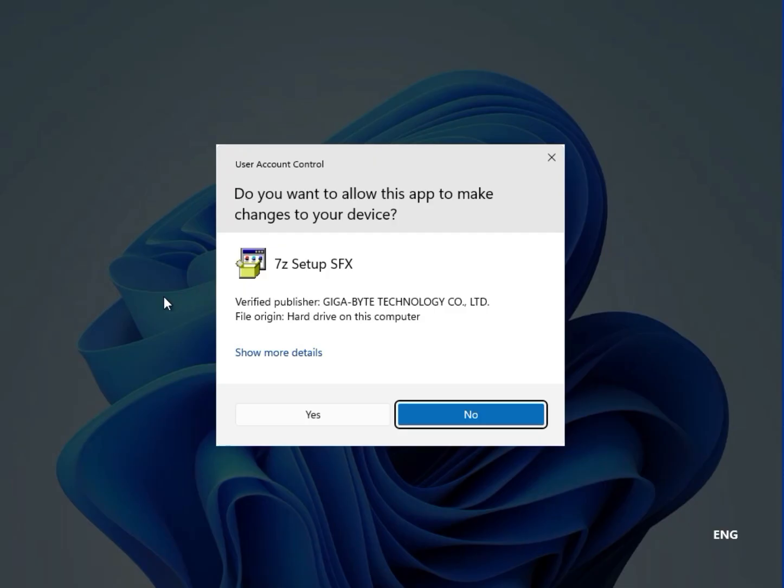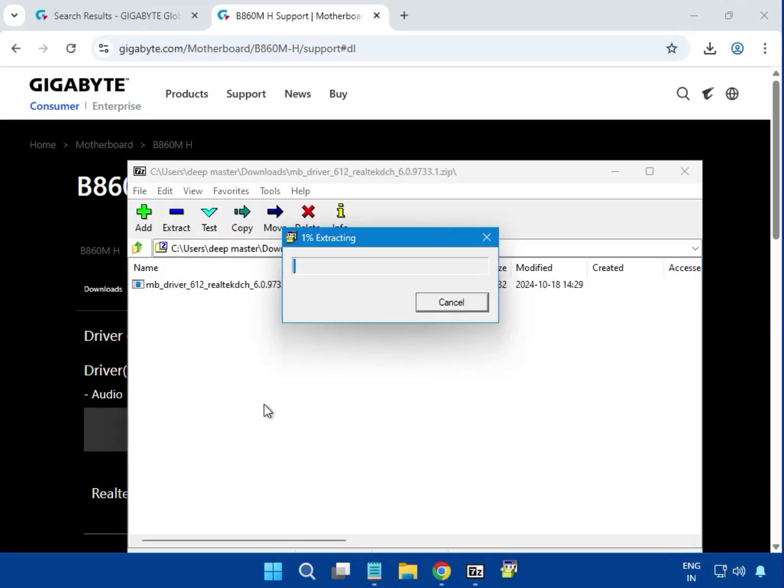And then click yes. Now this is installing, extracting. After that, install.